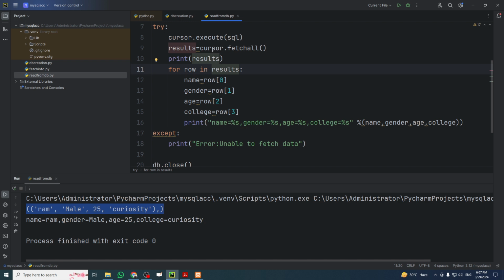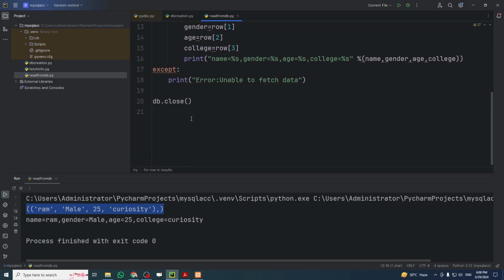Each entry of the result is used as a row, and then we follow the indexing for the particular rows and store the values in particular variables, and after this we print the name, gender, age and college with the respective row.